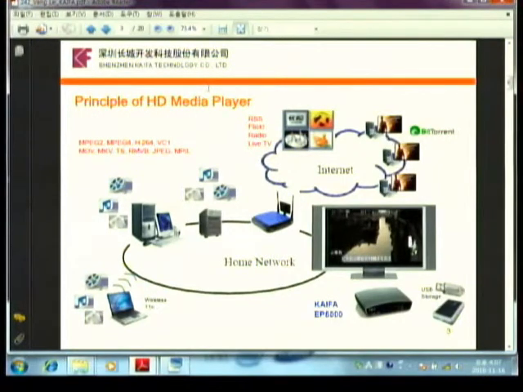At the same time, you have the router that can access the internet. You can access internet radio, IP live TV, as well as photo sharing like Flickr and Picasa. You can also use BitTorrent technology to download different movies or music from the network. So this is basically the job of the high-definition media player today.